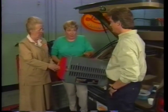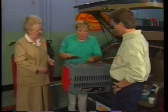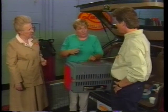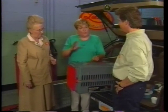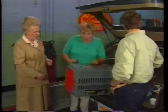So what if you have a really big dog or a bigger one? Have a really big crate. That makes sense, doesn't it? You want the crates to be big enough that the dog can stand up, lie down comfortably, and also turn around. So that, again, it's a safety device for them. If you're hit or something happens, the dog isn't going to go anywhere. Mm-hmm. It's not going to bounce.